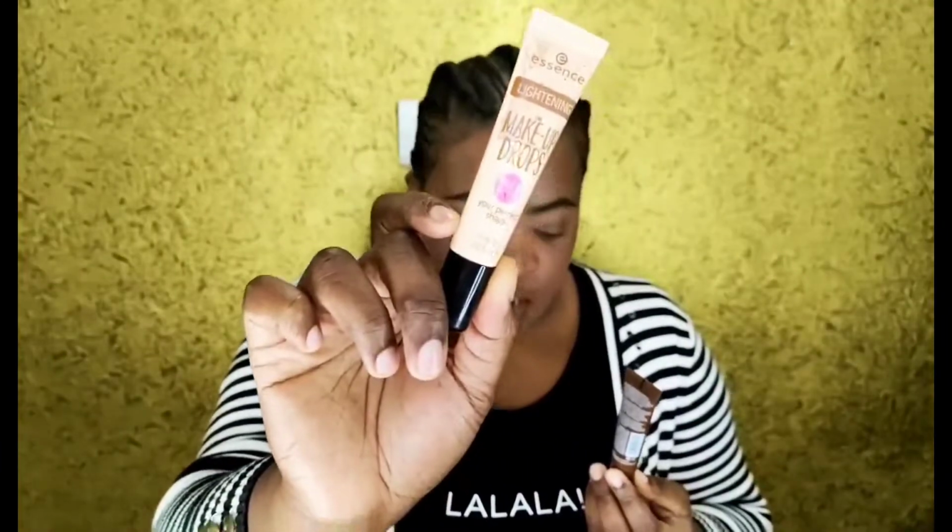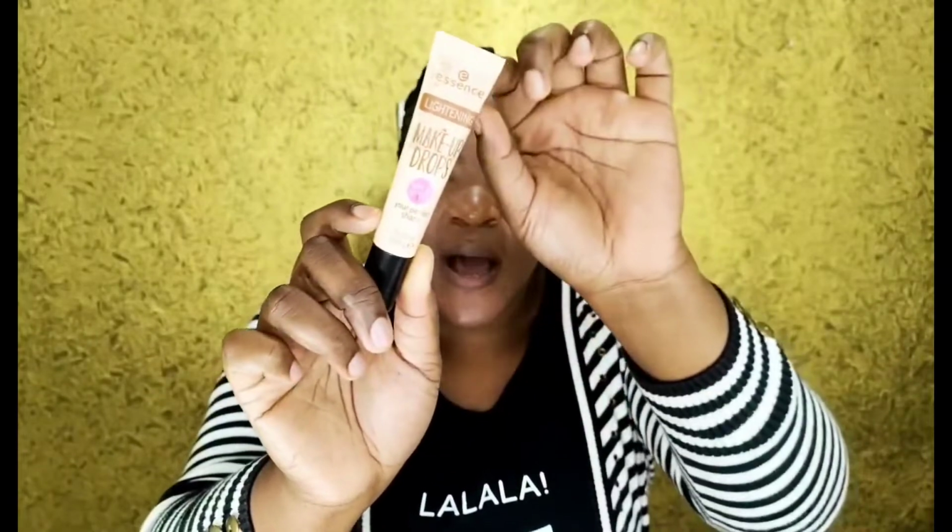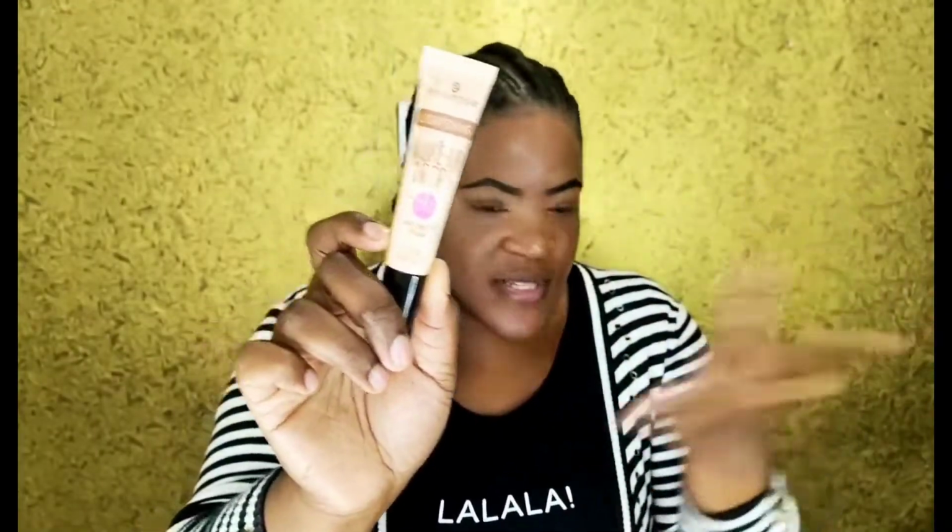Cosmetics. This one is the darkening adjuster and this one is the lightening adjuster. I'm so sorry about the dirt. It's just because I removed the sticker that was on it, and you know, all the dirty stuff is now stuck on the tube. That's why it looks like this.